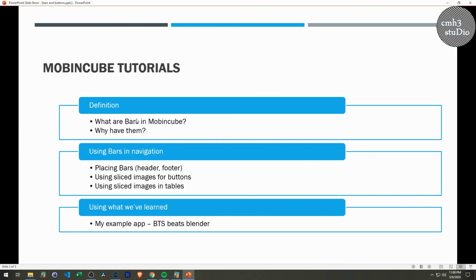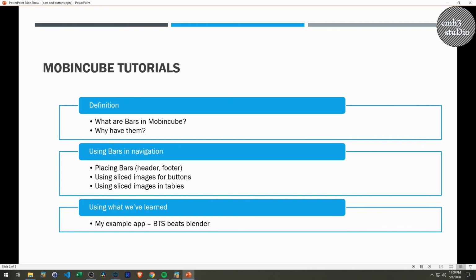What are bars in Mobincube? I think I've done that. The bars are non-movable items that you can place at the top or the bottom of the app. You have them because it's easy and nice to put all the navigation from one page to the other at the bottom of the app in the footer.